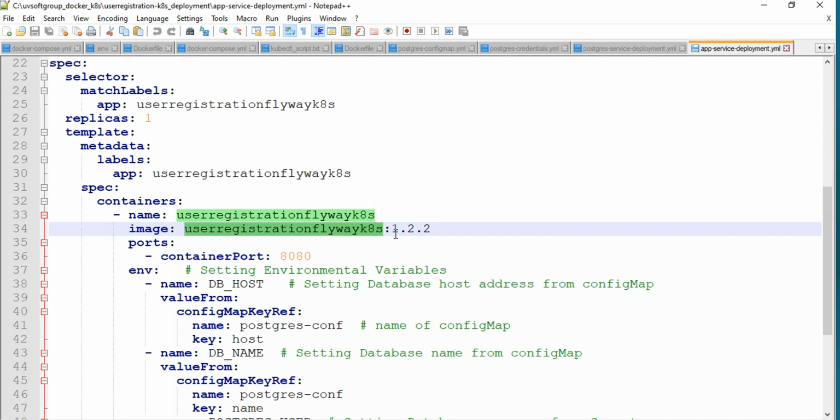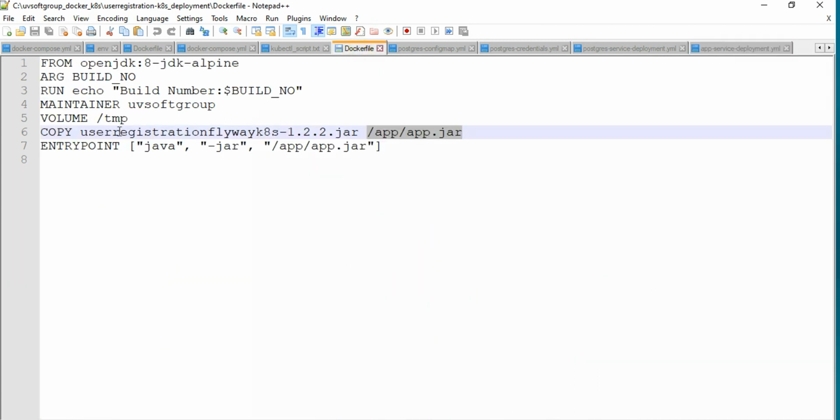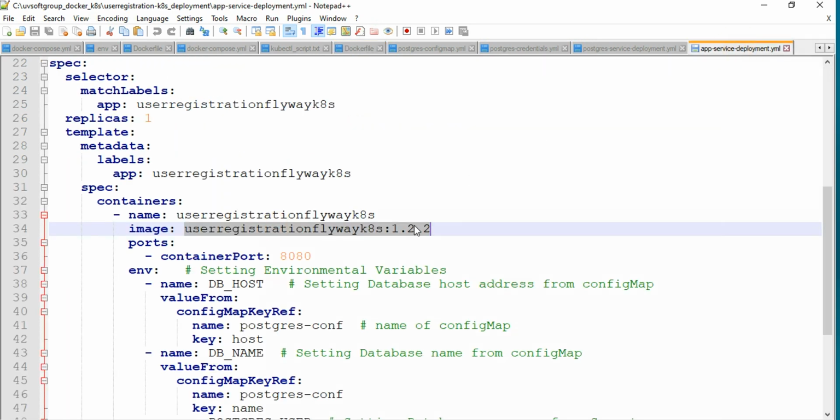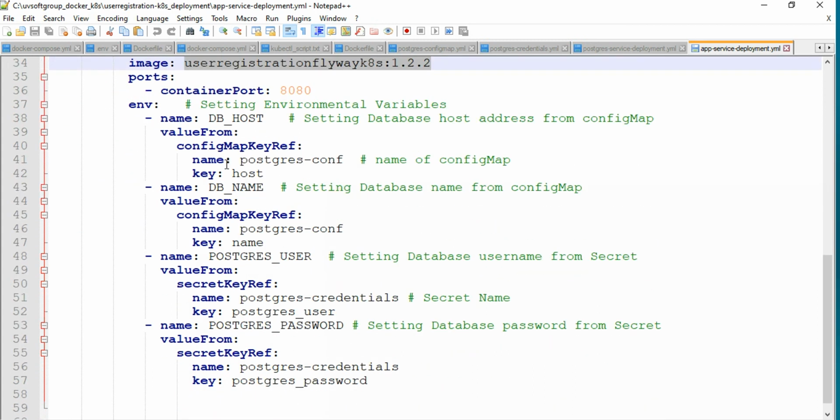So we create the Docker image out of our Dockerfile that we define here. So you see exactly we copy our jar file, and then build the Docker image, and then we load the Docker image from our local directory, from the Docker containers, and then load the image into the Kubernetes cluster. So on and so forth.